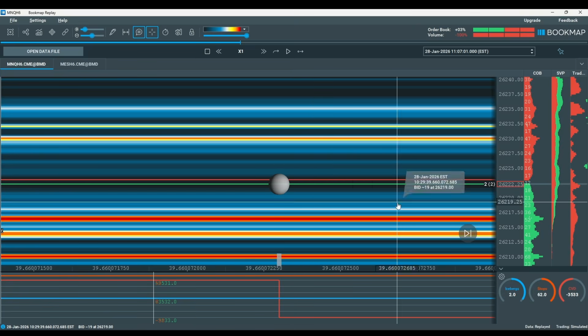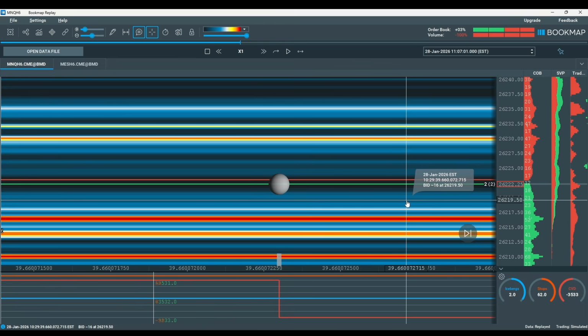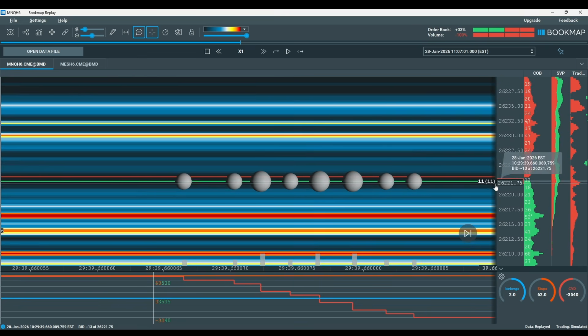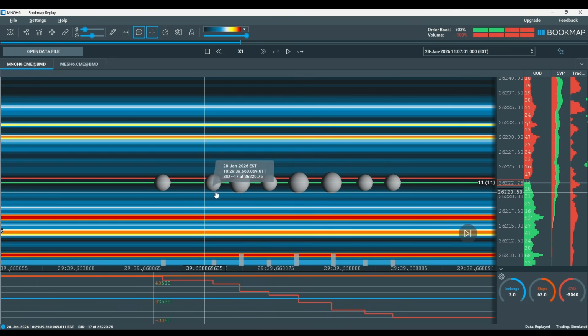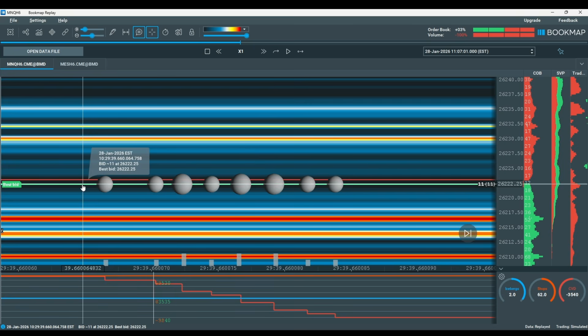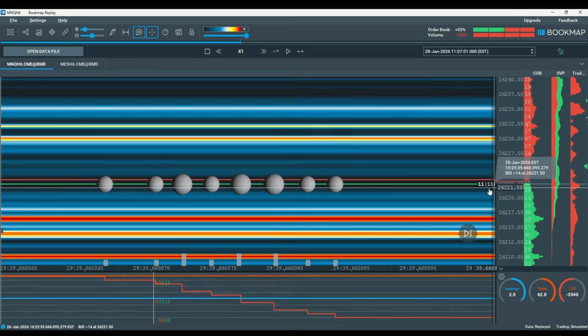If I zoom out within this window, you can see I actually have 3, 5, 11. If you know, you know. Wow. If I continue to scroll, these have all been sell orders. And now we have 11 within this transaction. These are all market sell orders hitting the bid. You can see as I hover over, the bid is at 26,222 and a quarter. You will notice the aggregate counter on the left is the same as the market sell orders on the right.